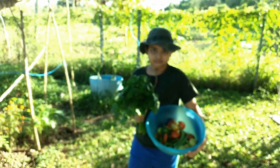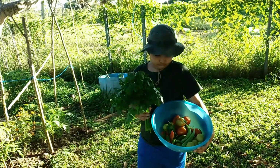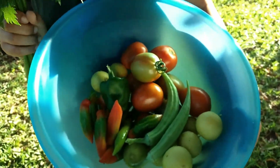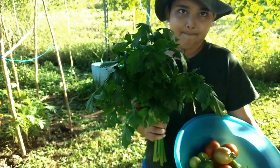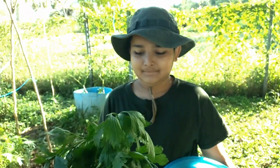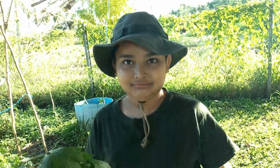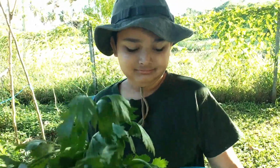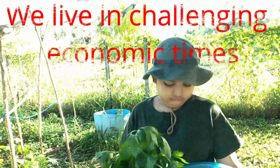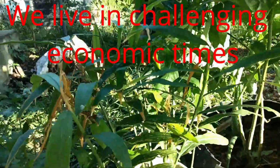Okay folks, in concluding, I want to encourage you all to grow a backyard garden, because when you can walk into your backyard and just harvest these herbs and vegetables, how do you feel when you do that, Caleb? How do you feel when you harvest? Grateful. Alright, so Caleb is feeling grateful for his harvest. So I encourage folks, grow a backyard garden. If you don't have the space, you could use these drums and buckets like I have here with ginger.